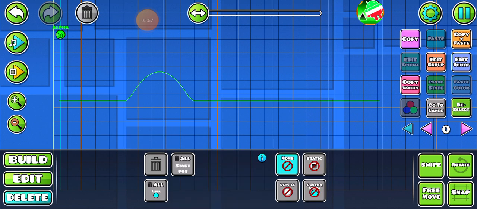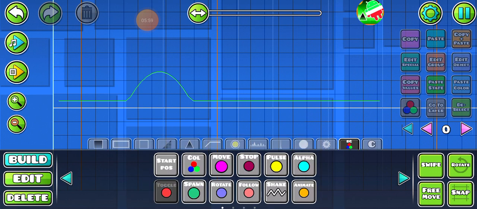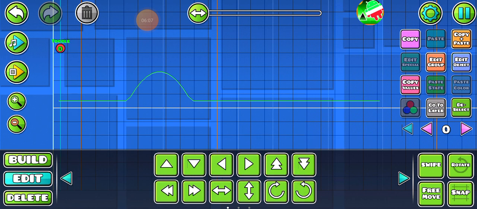Next one is going to be toggle. So what the toggle does, it basically just, I think, removes or deletes blocks.